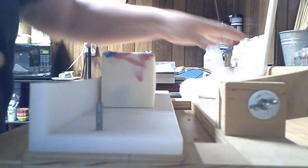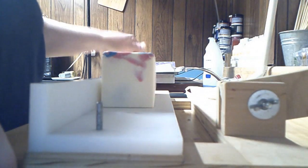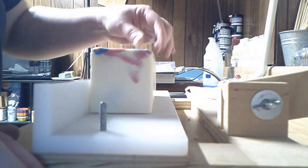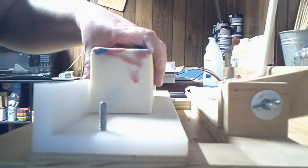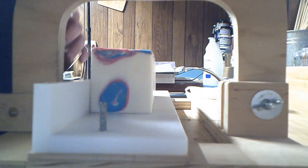Oh, and get the last of my last soap I cut off of my wire. That would be good too. Okay, so I'm going to cut Amadeus. And I'm telling you, soda ash is not my friend these days. But I don't know, gotta do what you gotta do before I package it.